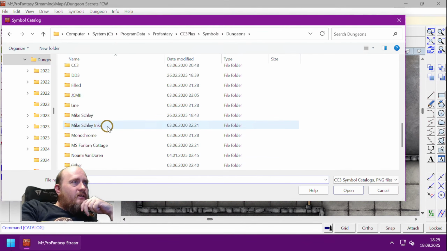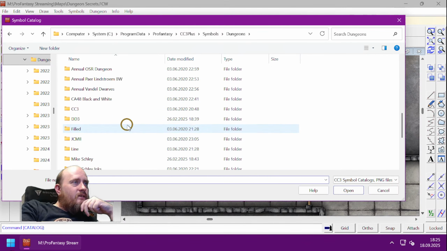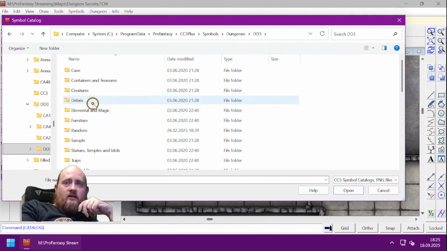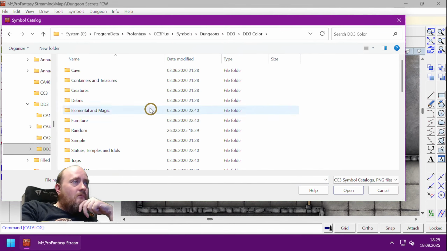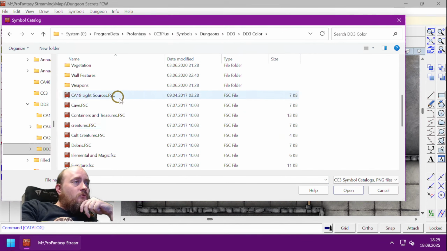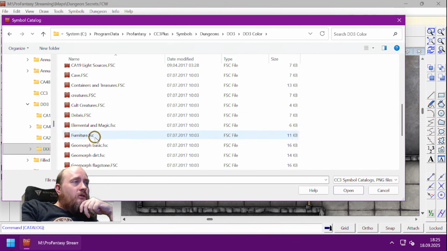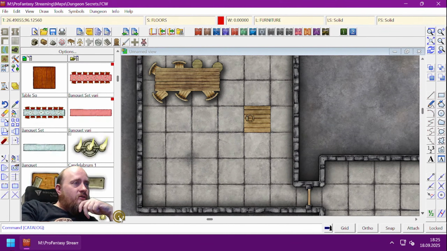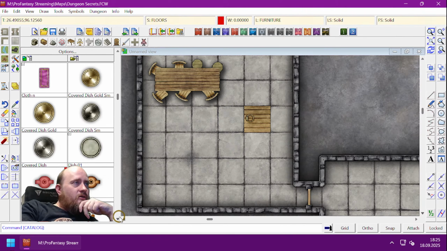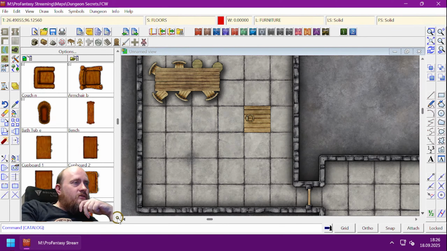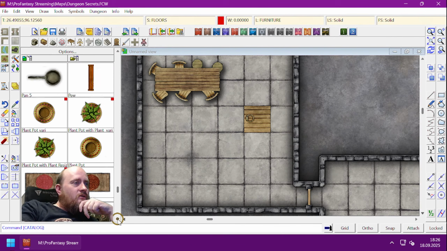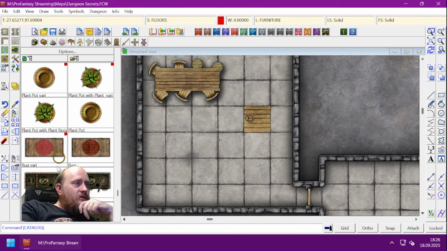Let's do the standard Campaign Cartographer 3 Dungeon Designer 3 then. The 3 colors. Should be in furniture, I think. There's the cloth, but white is what I want. Oh, we have a look.